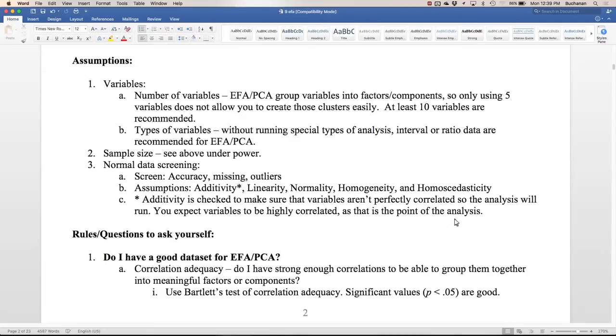The other big one is the number of variables. If you have a 5-question scale, you can only have 1 factor. So this isn't necessarily the most useful thing for you. Usually you need to start with at least 10. And this is the only time you'll hear me say this, but the more questions, the better. Or the more items, because it gives you the opportunity to have more than 1 factor. So you have to have at least 3 items per factor, preferably 4. So if you have a 12-question scale, you can get 3 to 4 factors out of it. If you have a 100-question scale, you can do a lot of factors. If you have 5, you're stuck with 1.